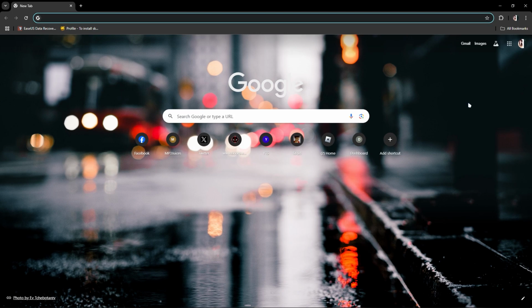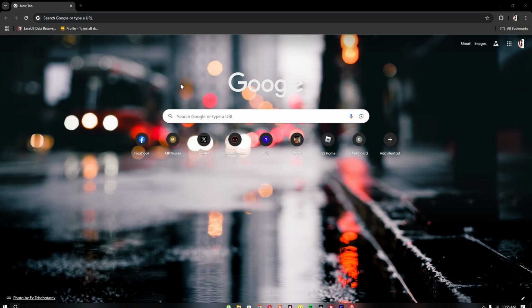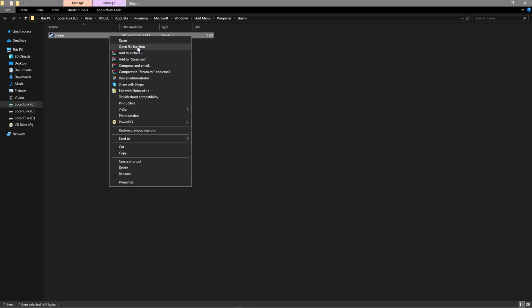In this video, I'm going to show you how to fix Dota 2 "Valve anti-cheat was unable to verify that your machine is secure." So you just have to search for Steam. Once you have Steam, just open file location, and open file location again.